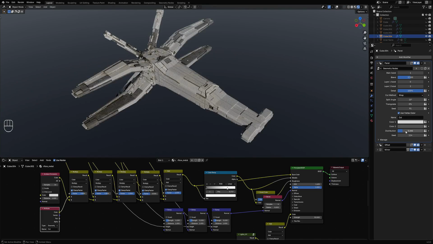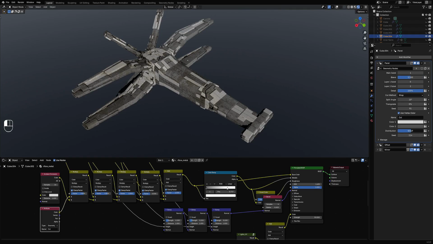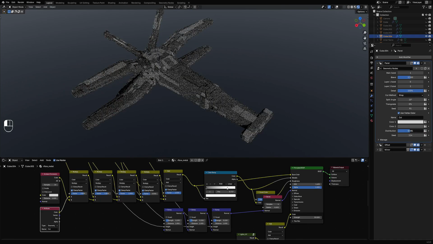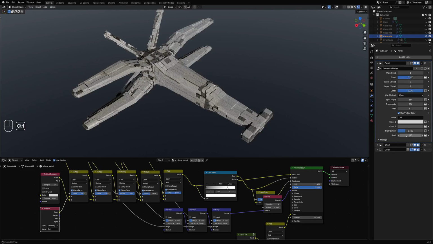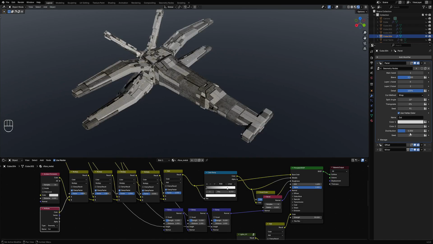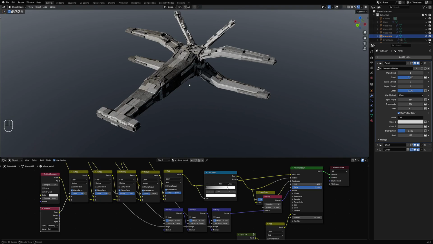Okay, so distribution 0 is purely color 1, like the blend here between layer 1, layer 2, mesh detail, and distribution 0.5 is between color 1 and color 2, and distribution 1 is all color 2. So you can mix between that and also play around with the seed value. So this is great for creating shade for your initial graded, or graduated, gradual.